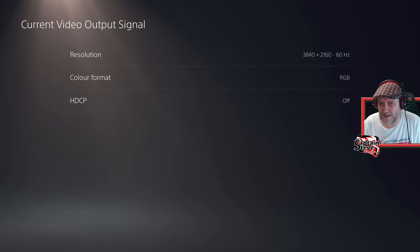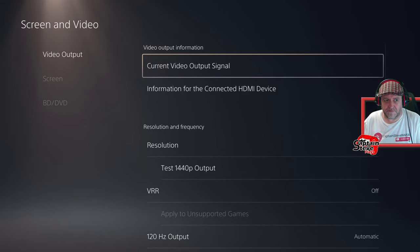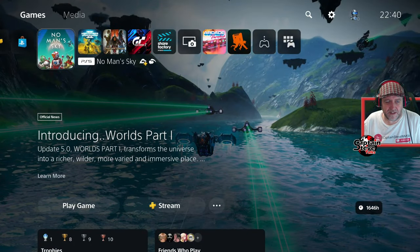Okay, well, you can see there that the resolution is now 3840 by 2160 at 60 hertz. That's actually better resolution than what I can get out of my PC. That's a little bit crazy. Okay, well, let's scroll on up then, and let's go into No Man's Sky. Sweet.